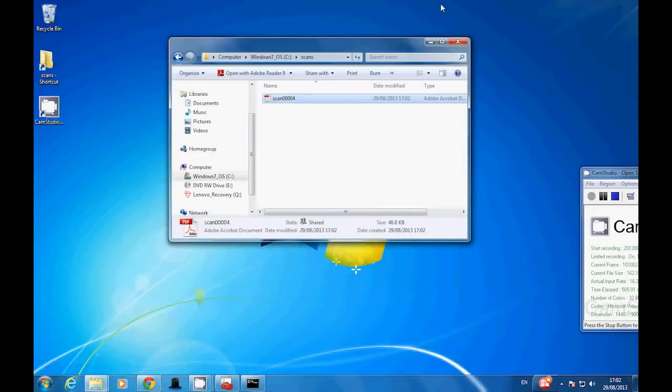Okay, I'll just cancel that. And you can attach that to an email, or you can move it to another folder if you like, but it's just a very quick way of getting your documents scanned into your PC. In another video I show how to scan it to an email, but this is just a nice little option for scanning to a PC or multiple PCs.